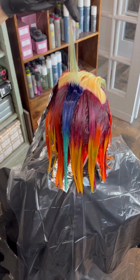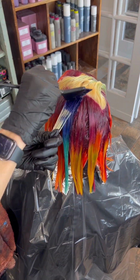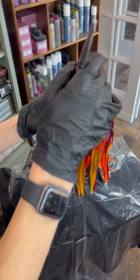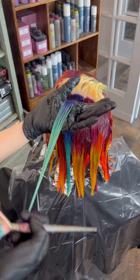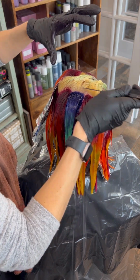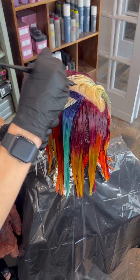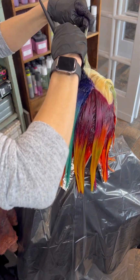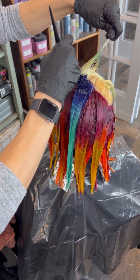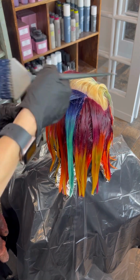So we are finally to the X marks the spot. One of the things I love doing with my creative sectioning is contrasting placement and contrasting colors through what I would consider the detail work versus the backdrop. I also have referred to it as the veil. Now when working with this, I wanted to do a really good kind of blue pop that would just fall over and act as a veil to this sunset color melt that I have going on underneath.